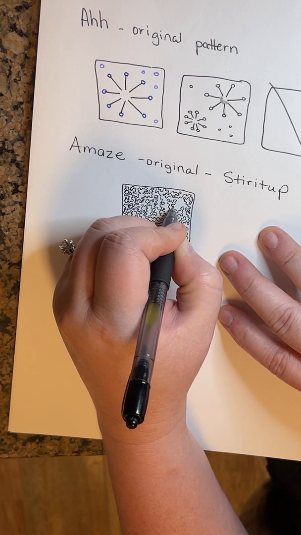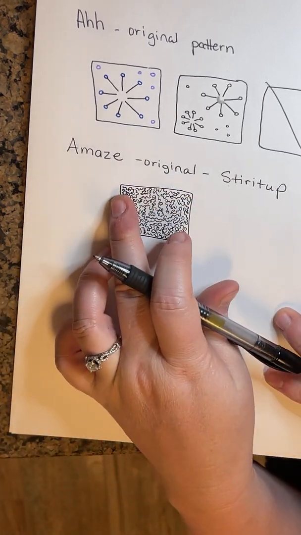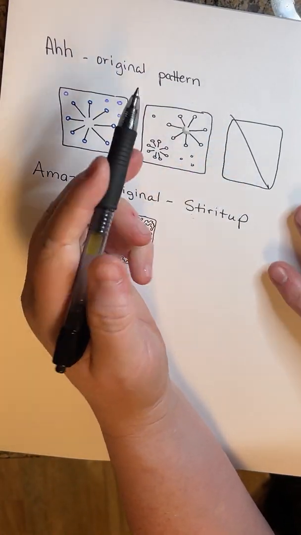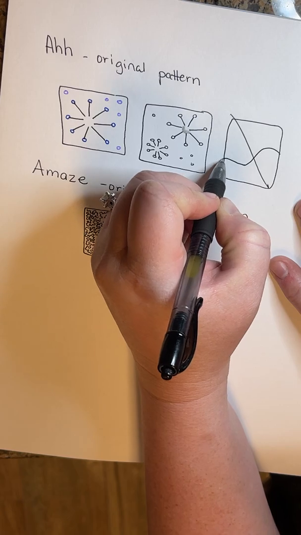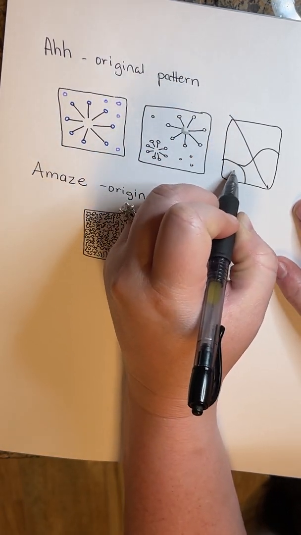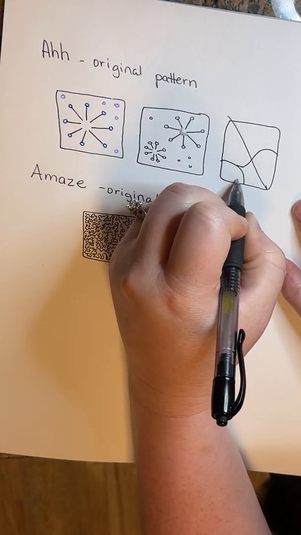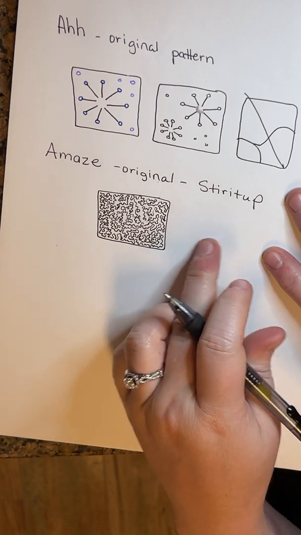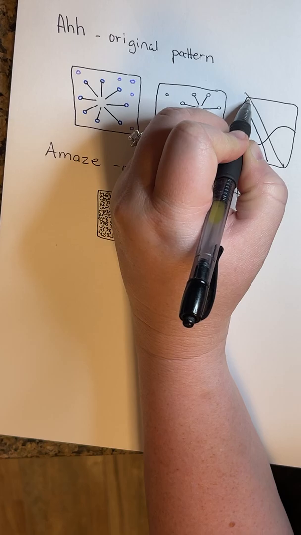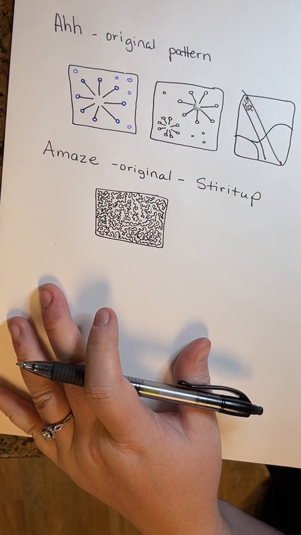Okay, so you're going to have this really cool background effect, and this can be a neat way to fill in different things. If you have a string going this way, and if you have different patterns here, but you have this little bitty section that you want to fill in, this makes a really cool pattern for just filling in little bitty sections. You could fill even borders with it. It would look really neat as a border. If you had an aura going this way and you just wanted to fill it up to give it some texture, that would be really cool too.